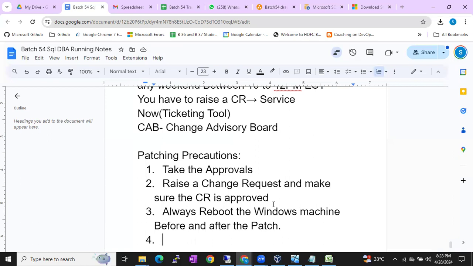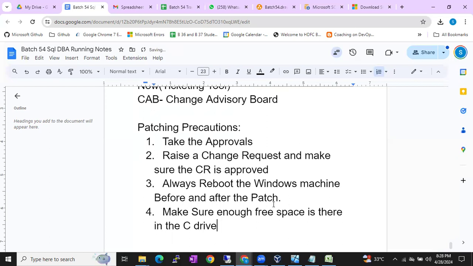Next is make sure enough free space is there in the C drive. At least 3 GB free space is good, guys. At least 3 GB free space should be there in your C drive, not in your local laptop.